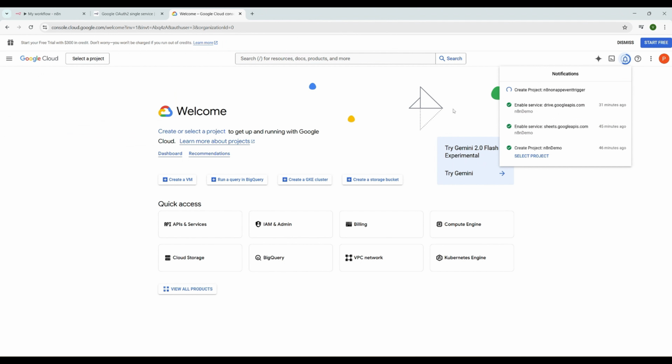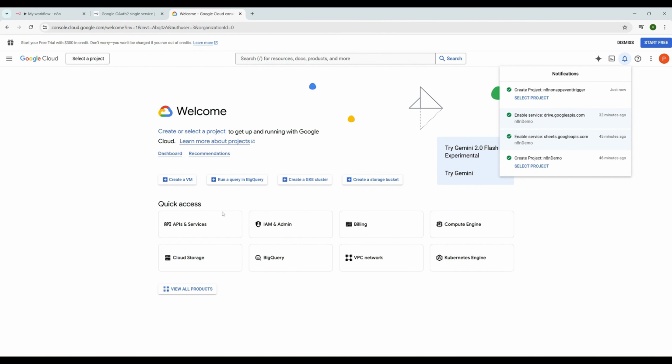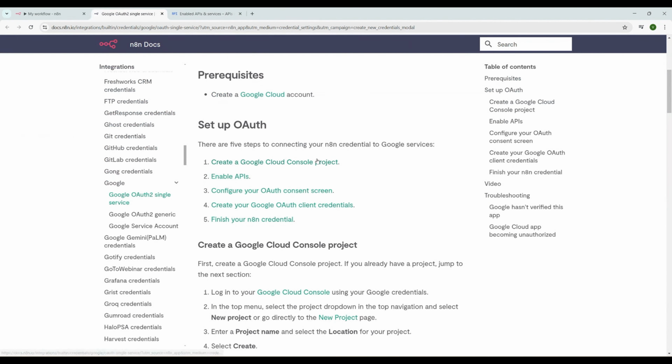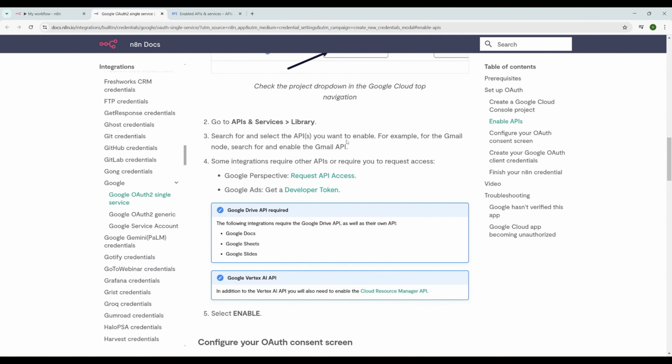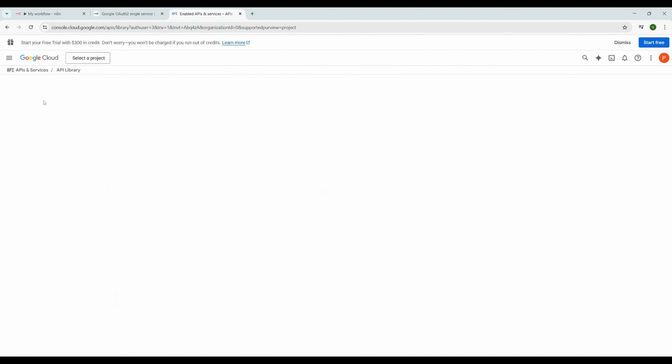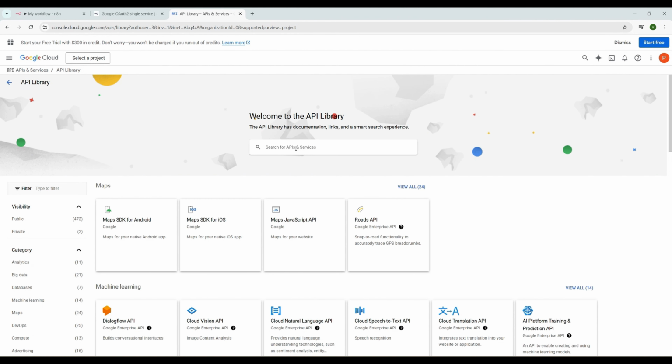It will take a few seconds, and go to APIs and services. Click here, go to APIs and services, and what they're saying next is library, and select the API you want to enable. Okay, go to library, and we need Google Sheets. That's the one we need to enable.